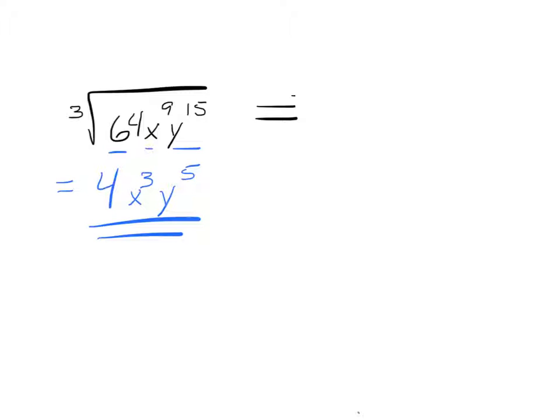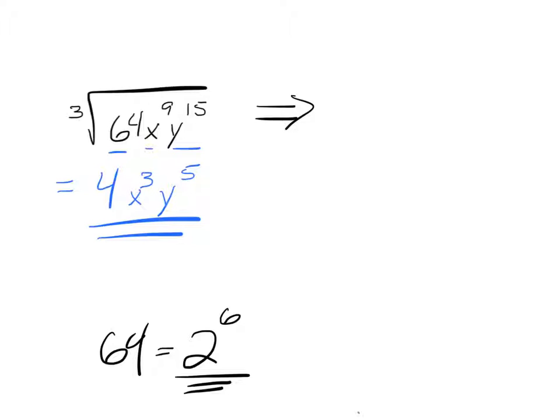If you're any good with prime factoring, you can do a beautiful thing at this point. And prime factoring is taking a number like 64 here and writing it as the multiplication of primes. In this case, 64 is 2 to the 6th. Okay, I'm going to show you why that's important.